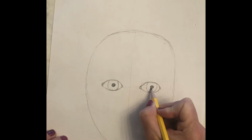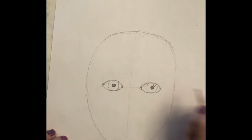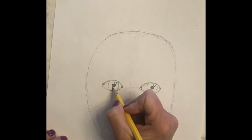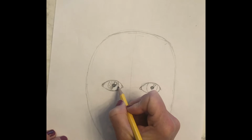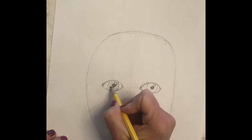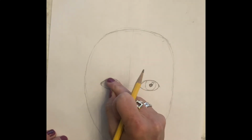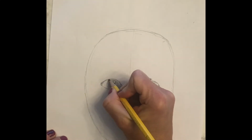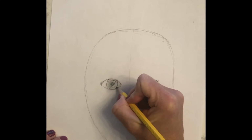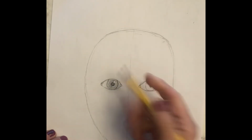Now our eye allows light in and allows it to reflect. So you might want to think if you're going to have a section of light coming in, you can do it as a circle, you can do it as a square. And then I always lightly go around and add my pencil. And then again, if I was using colored pencil or even paint, I can get that color later on there. And if you are using just pencil, you can always take your finger and soften the lead of the pencil to get some value in there of light and dark. And going back and erasing that little bit of light if you need to.